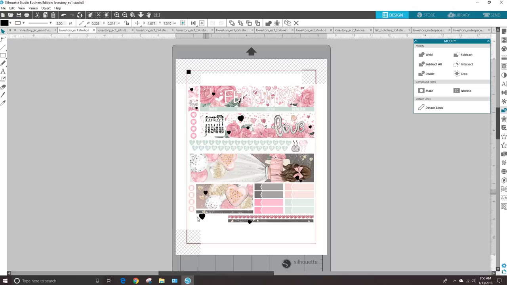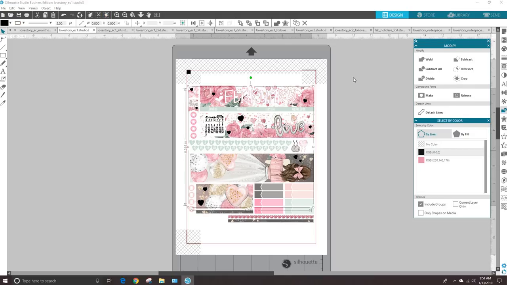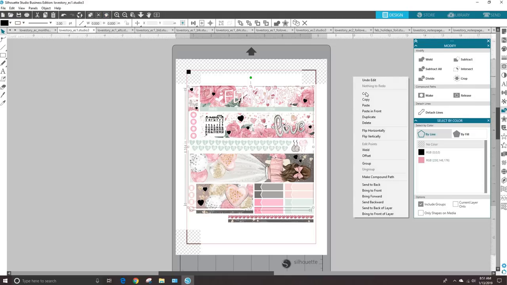So once you have everything in place, what you'll need to do is select all the black. The best way to do that is select by color, and then just click on that, right click, and cut it.